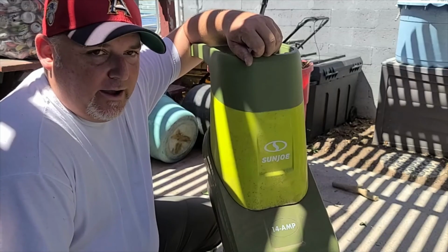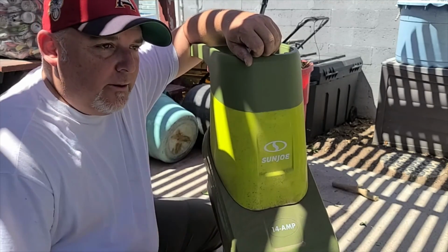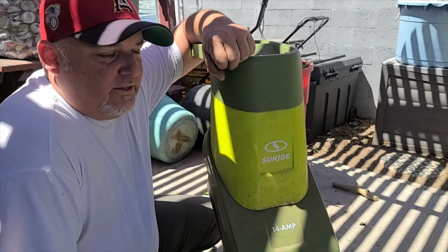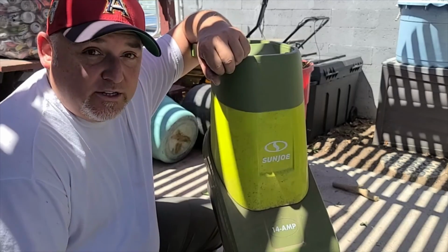But let me tell you, I chipped a lot of stuff with this. I probably filled up, I'd say I probably did 6 or 7 trash cans with this.